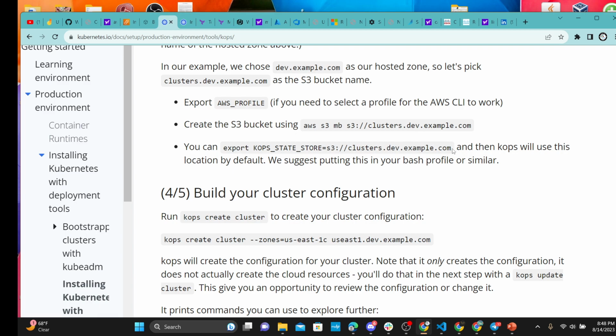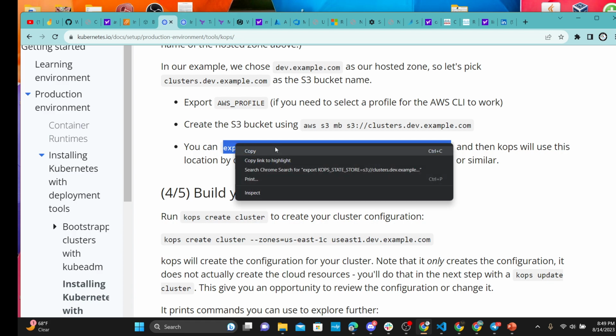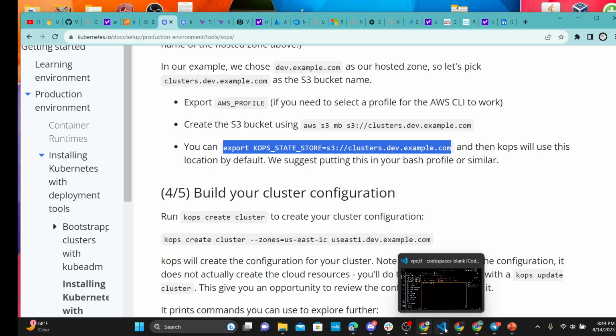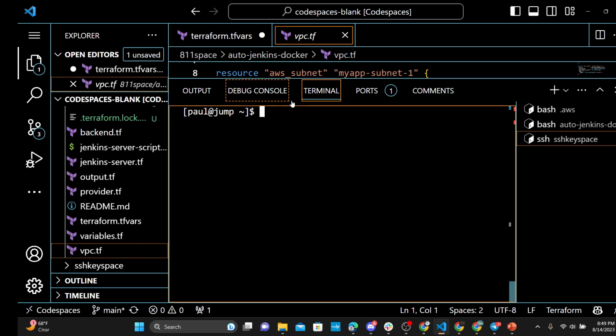Now let's go ahead and do the configuration of our environment variables. For our environment variables, we just want to configure the state. We want to export the kOps state configuration to be stored in the S3 bucket we just created. That is what it's saying. So I'm going to copy that and have that right in here.